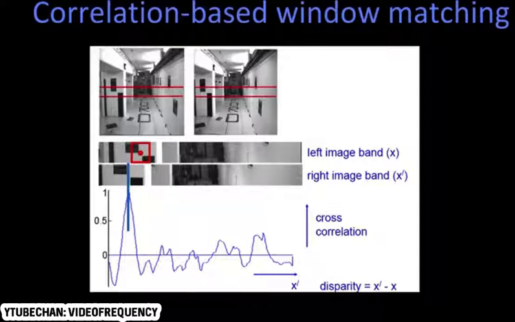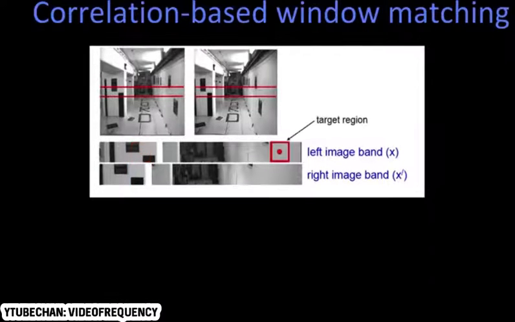The problem, of course, is we put a window over what looks a lot like a surveyor's target of black squares and white squares. What happens if our window falls over this area on the left image band that's pretty textureless? I mean, there's some variation in intensity. It's a little hard to see here.